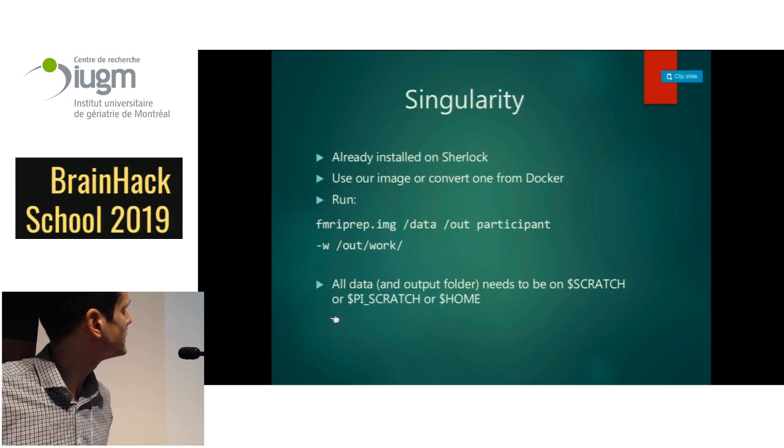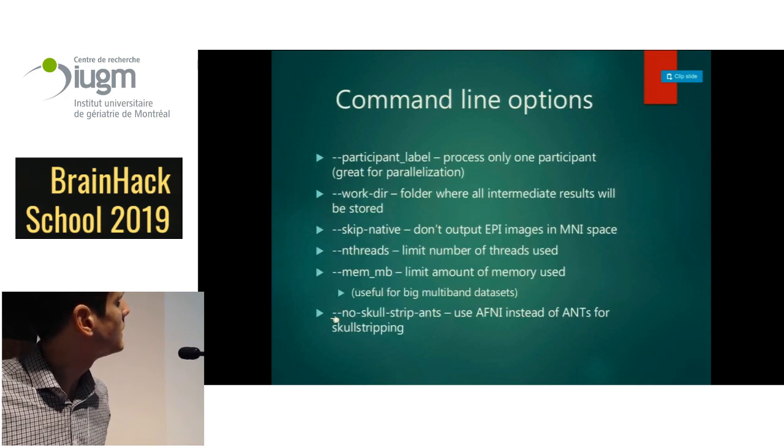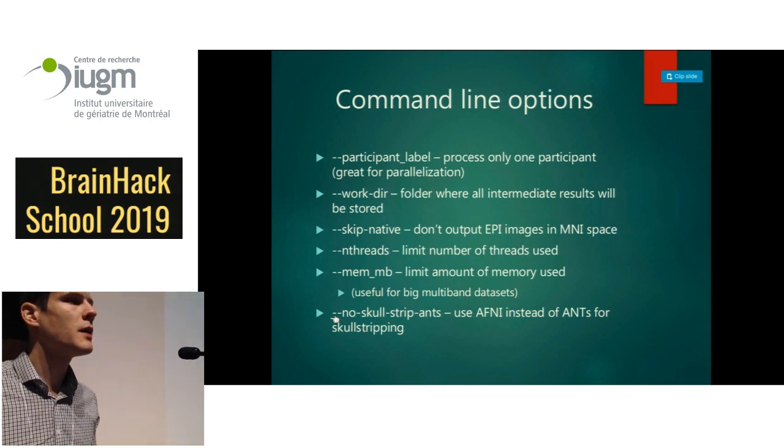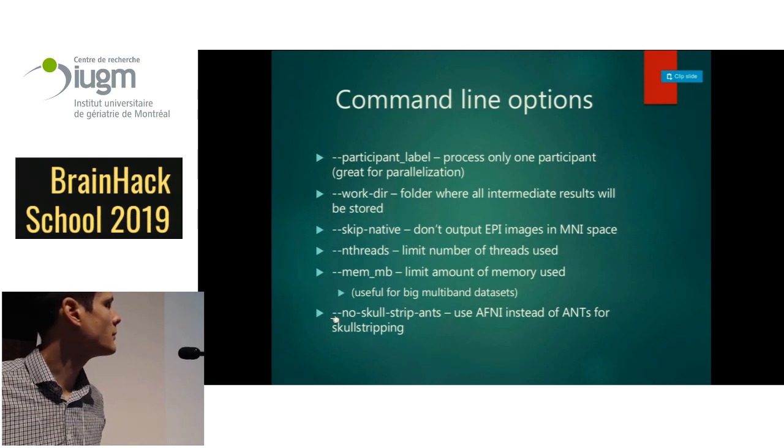So I'm not going to go through the detail of that. Kind of specific to their infrastructure. And so you have a number of options. It's a pipeline that by default is going to choose a number of default options, but you can set up a number of options to either limit the memory or skip some steps. Like for example, FreeSurfer, if you don't care about the cortical surface, you can skip FreeSurfer and run your preprocessing faster. So I encourage you to look at the documentation and choose what options are the best for your project.